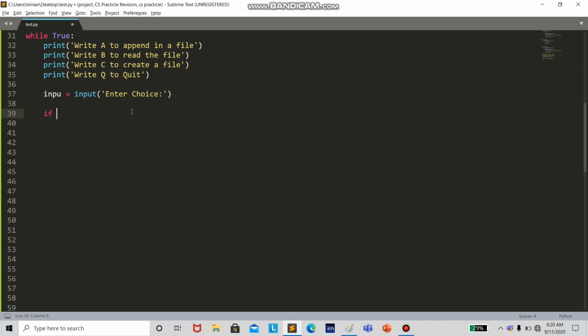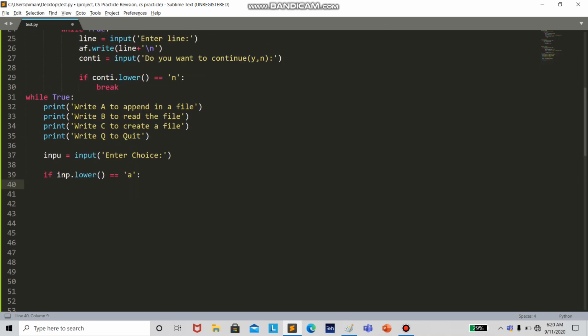So if choice.lower(), I'm going to use lower, is equal to a, so a is append.